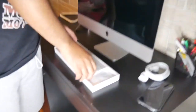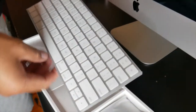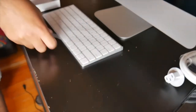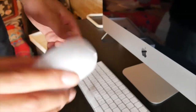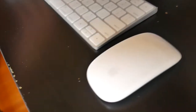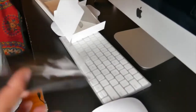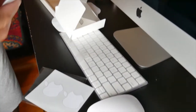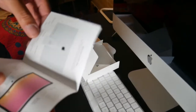Right now, what we have here, which all iMacs come standard with, take it out, is the Magic Keyboard. So we have the wireless Magic Keyboard, and right here, my favorite, the Magic Mouse. Inside we have USB-C. What do we have in here? Probably some stickers like they always send. And a quick little manual. Cloth to clean the screen. Stickers, like I said. And just some startup guides. Explains everything. So it has a 3.5 headphone jack, SD card, USB 3. It has 3 Thunderbolt USB-Cs.